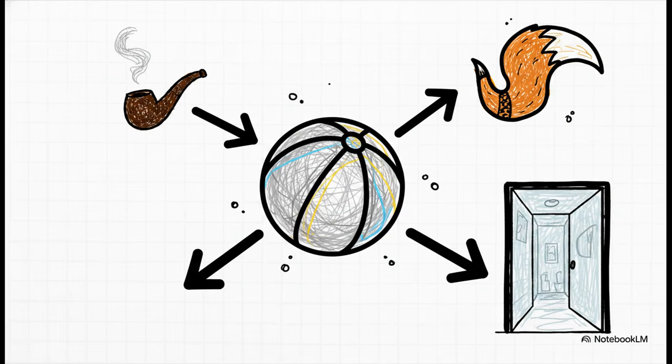Now you might be wondering, if the connection is completely arbitrary, how does anything mean anything? Well, Saussure's massive revelation for structuralist thought is that meaning arises from difference. Meaning is never found in a vacuum. The word ball only means ball because it is distinct from hall, or tail, or pipe within the entire system of the English language. It's a system of differential relationships.